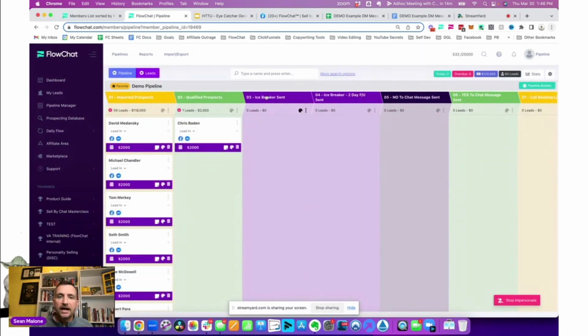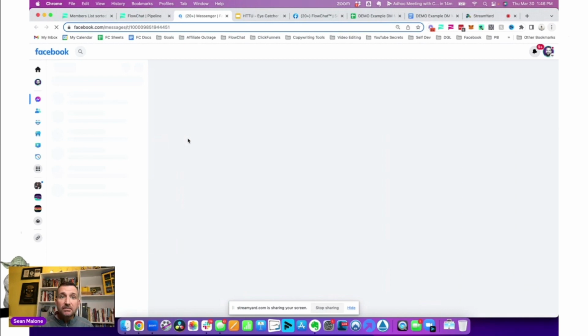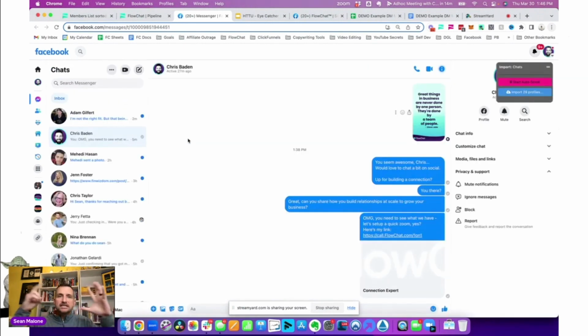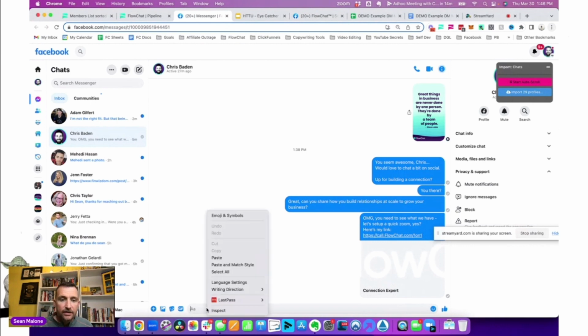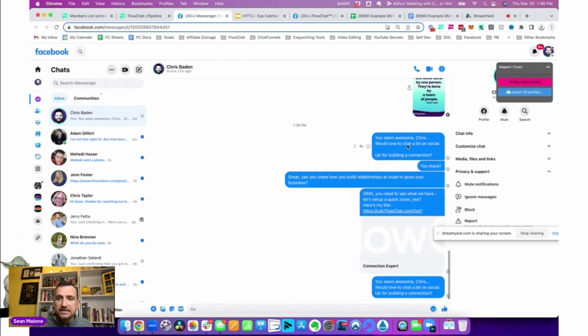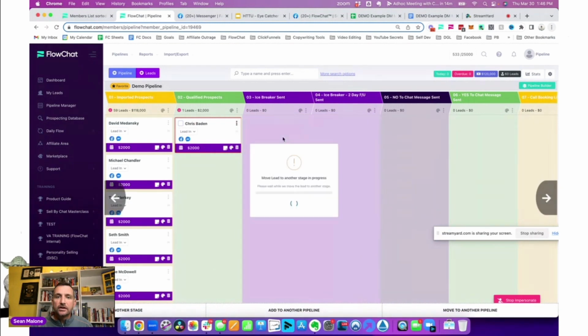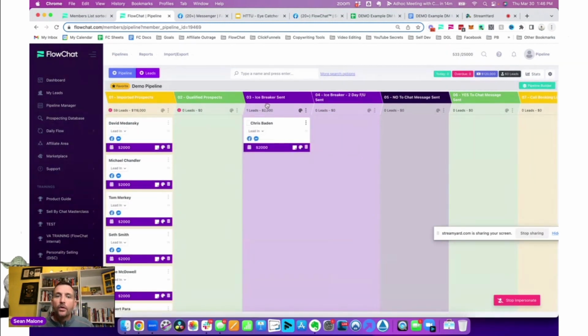So if I want the icebreaker message, all I have to do is click here, and two things happen. Number one, right into his inbox. I don't have to go through his profile. I'm just here. And number two, that message that is stored in that stage is copied to my clipboard. So yeah, you betcha. Check this out. I just go here, I hit right click, and I hit paste. Wham, you seem awesome, Chris. I hit send, and it's the same message as I just sent up there. That's pretty awesome. And then I can just come back here, and I drag the card along, and boom, now I know when this is set.